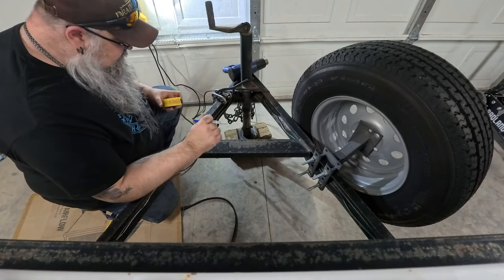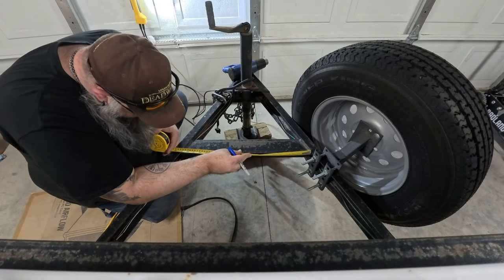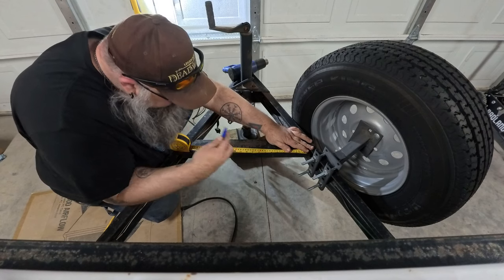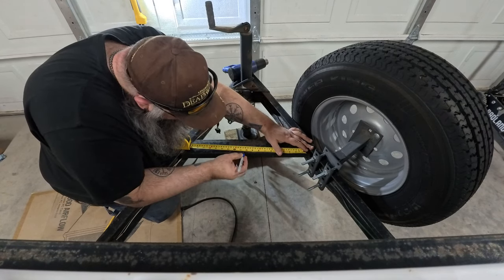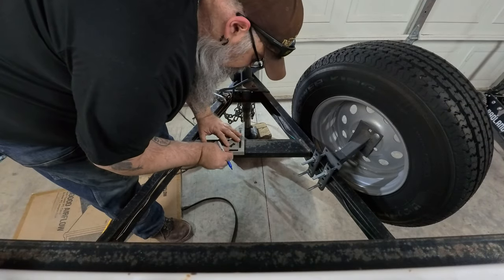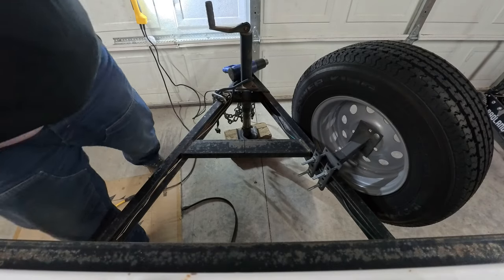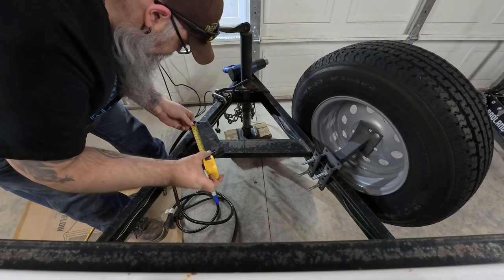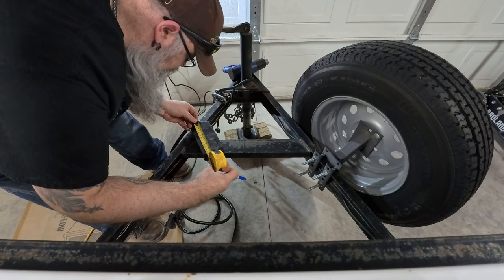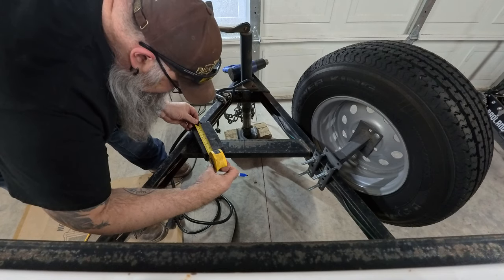So now it's time to mount our new box up here on this cross member. So I'm just gonna find the halfway point. That's 21 inches, so 10 and a half. Now we'll find the spread on the mounting holes for the box. Which looks like 7 1/4, so we're 3 5/8.